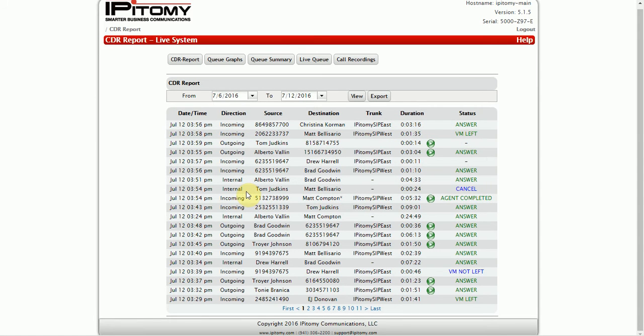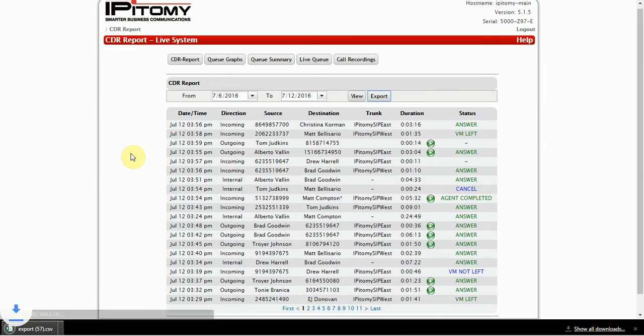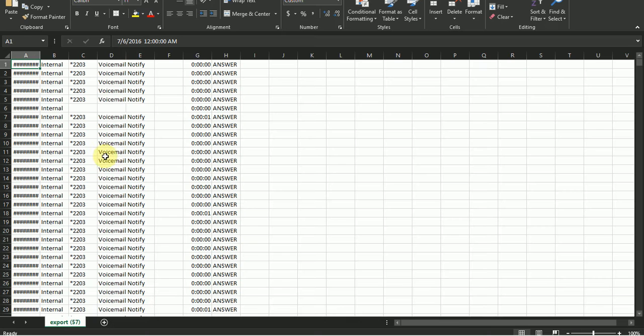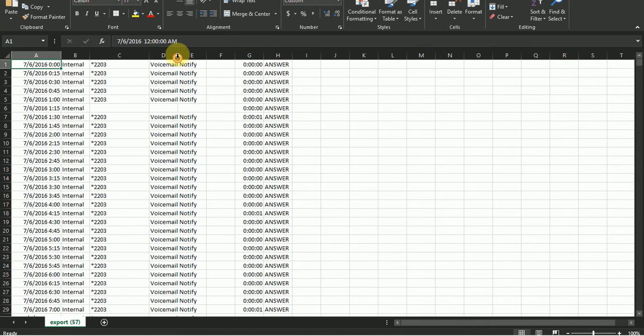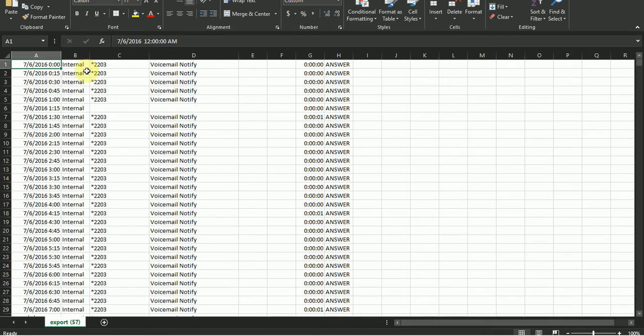Now, to most effectively run reports with this, you would hit the export button here, and then over on the left hand side you're going to see a file download as a .csv file, and then you'll be able to open that up with Excel, and you'll be able to sort your columns. The columns will be labeled exactly the same as what you see here on the screen. So if you're halfway decent with Excel, you shouldn't have much of a problem creating a quick report. Basically all the columns are going to be the same as what is on the screen.